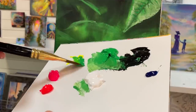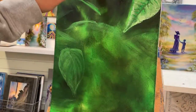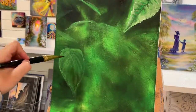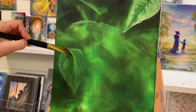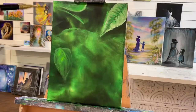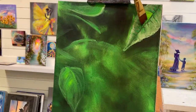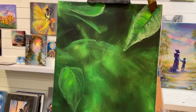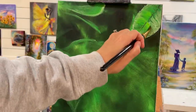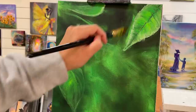I'm going to take a little bit of that bright yellow now. I just think that's so pretty. And we'll add some of that. Kind of right in here and apply a little bit of this over top, not over blending. Those dark lines and little shadows and highlights are still going to show up.